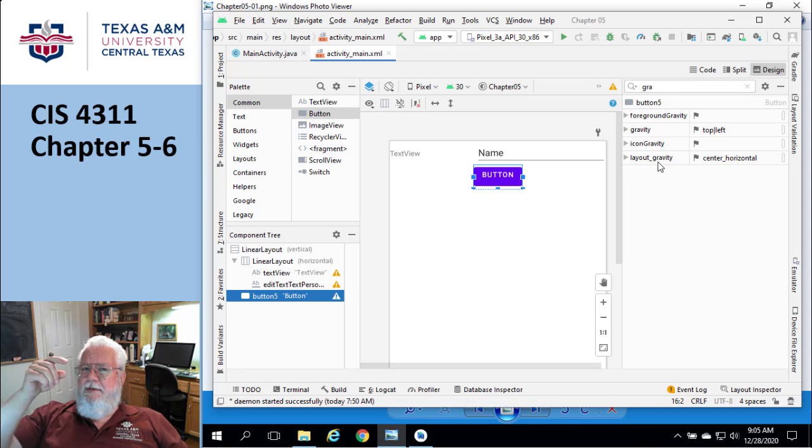Now let me give you a little bit of history lesson because this is kind of an interesting topic, at least it is to me. There used to be a thing called a recycler view. Okay, first of all, it's a horrible, horrible name because it has nothing to do with a recycle bin or anything. What that meant, let's assume you were creating an e-reader for a book, okay? And so as you scroll through the book, pages come into view and disappear off out of view.